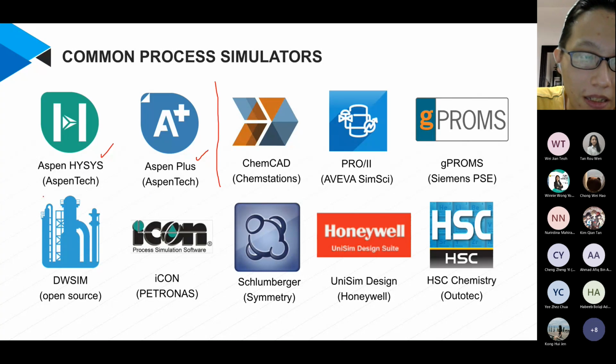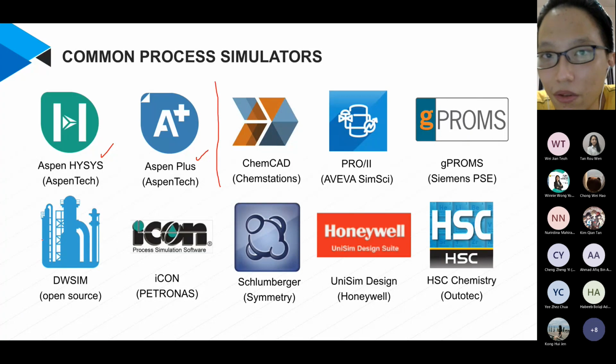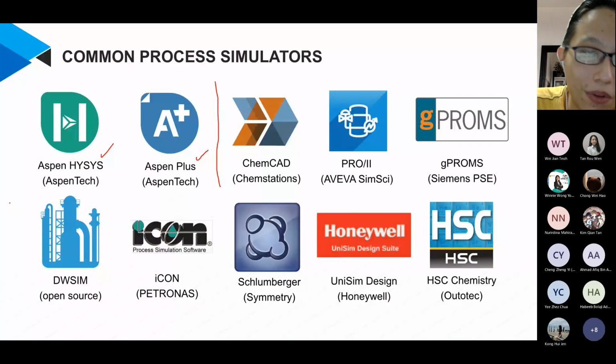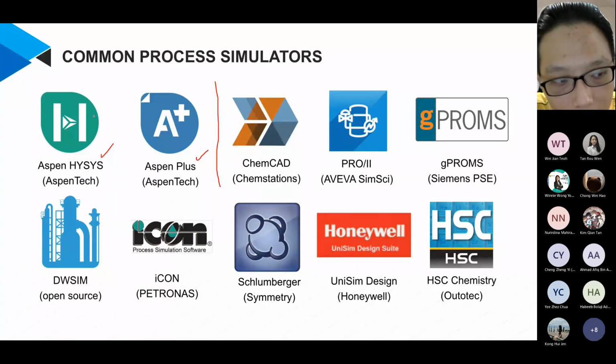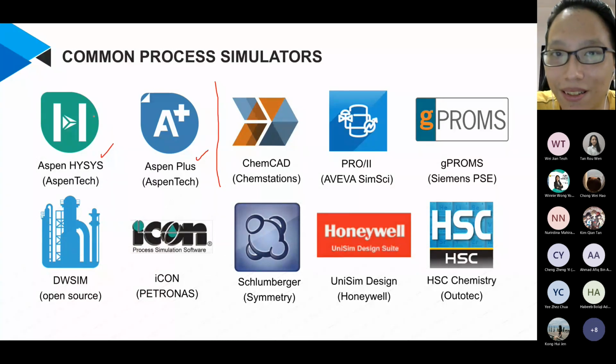So someone, I think a lecturer from Portugal, right? He made an open source process simulator called DWSIM. You can actually download it for free and install it on your laptop. Because if you're using Aspen HYSYS now on your laptop, you may not realize that in real life, process simulators are very expensive. For example, one license for Aspen HYSYS is in the range of maybe $30,000 per year. $30,000 per year for an Aspen HYSYS license in a real company.